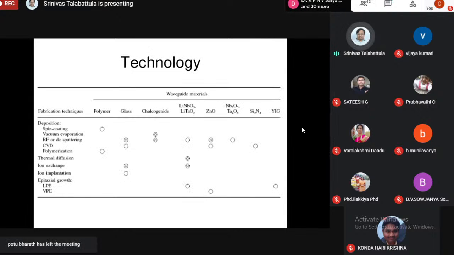So these are the technological issues. There are different material technologies that have come into practice, the most prominent being silicon right now. Traditionally, glass has been important. They are very low cost devices, so if you want to make them, you can do it on glass. And crystals like lithium niobate have nonlinear properties useful for generating single photon sources, etc. And magnetic materials can be used as well. Depending on the material system, you can choose the fabrication techniques you will use. Basically, you will require a lot of deposition techniques. Then if you are using semiconductors, you can use ion exchange processes, epitaxial growth techniques, and so on. So this is about how they are fabricated.